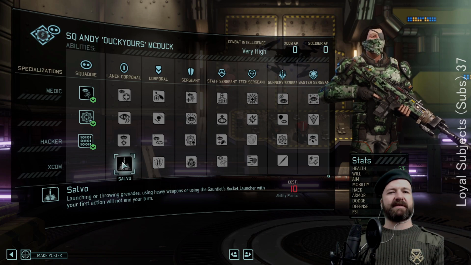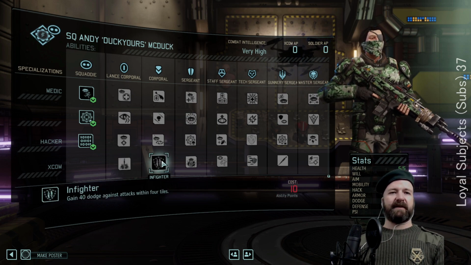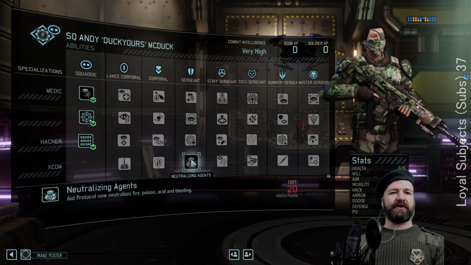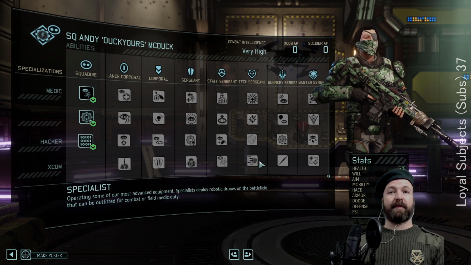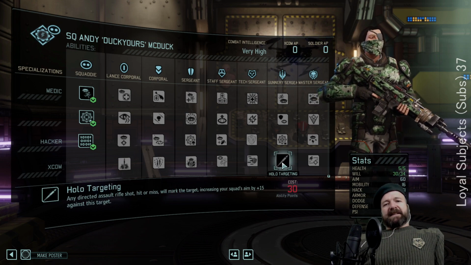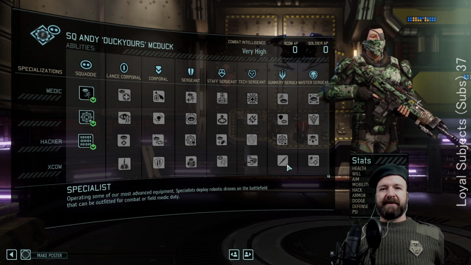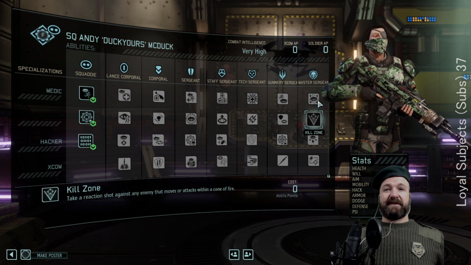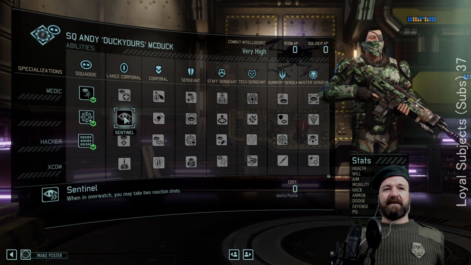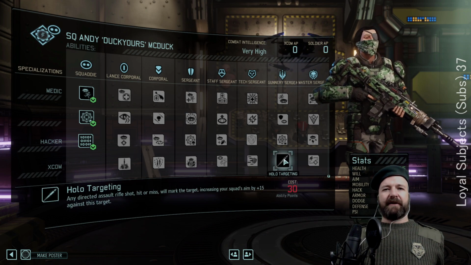Salvo is... If Salvo applies to support grenades, that's okay. In fighter, 8 protocol neutralizes fire, that's great. Love that. Shadow step is okay. Shredder plus hollow targeting. That's the dream. It is the dream. And he has very high combat intelligence, so we can take both of these. That is bonkers. That's enough to justify taking Overwatch Heavy. Run. Additional action, taking a standard shot at a flanked target. Ooh, could potentially hollow target and shred.